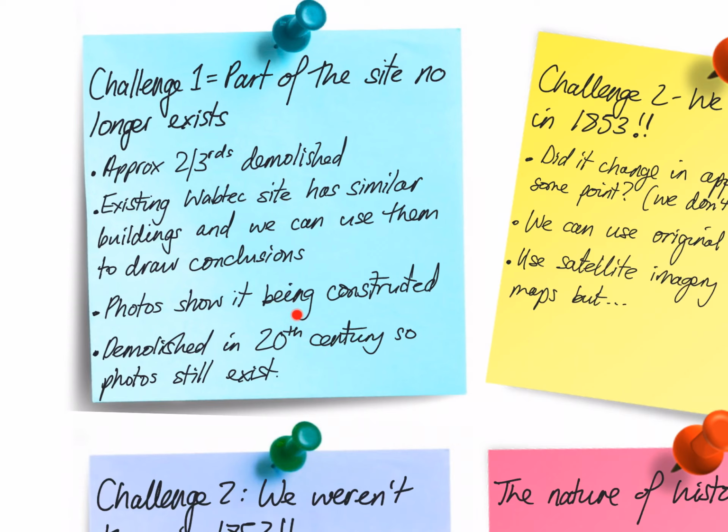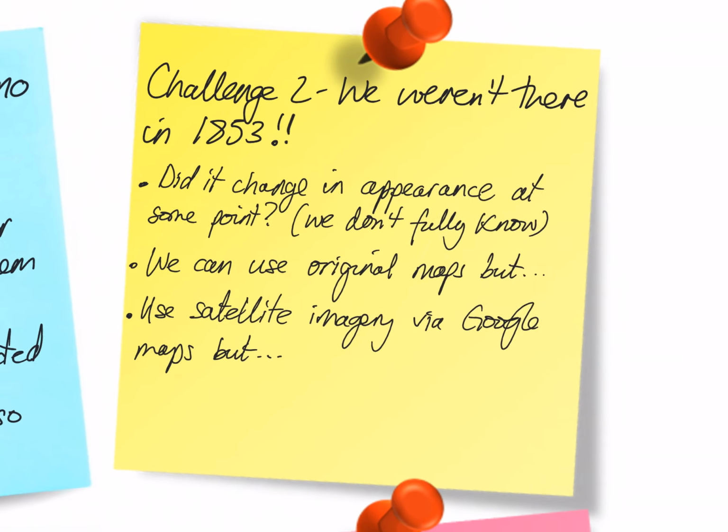We can't say for a fact that they were at this stage, but we can say they may have been similar. We know we've got photographs of it being constructed, and we know there are photographs of it being demolished at the beginning of the 21st century. We do actually know that there were photos from that period. So those photos are really useful from the time of when we had lots of photography. However, it's important to consider, did the appearance change? For all we know, we're not quite sure whether it changed or not. And that links in really nicely to challenge number 2.